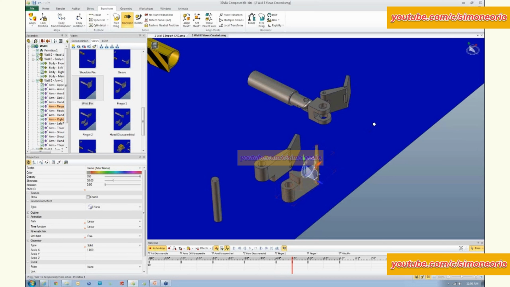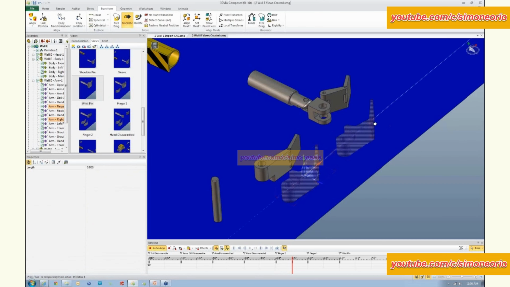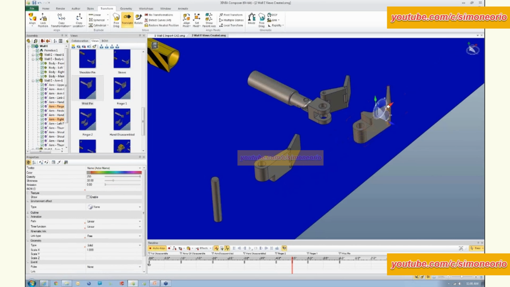So we actually want the finger to be out here so that it moves kind of in an orthogonal direction. Like so. So now when I drag my time bar back and forth, we'll see the finger move forward along the x-axis, and then from 4.5 to 5, we'll see it move along the z-axis and assemble into place.